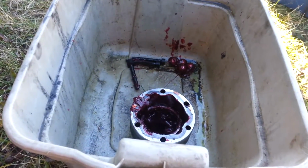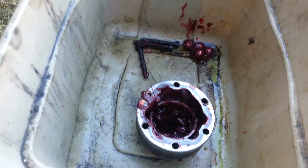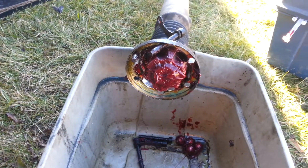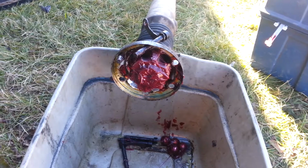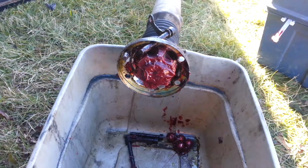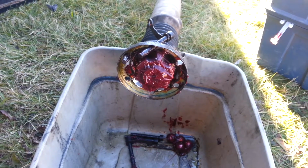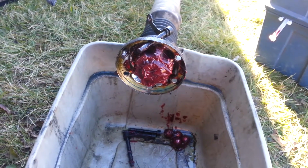It's split from the carrier case, and all the balls have come out of it, and it's come right off the end of the shaft, which is a spiral thing. And now what has to happen is I have to pull all of that off, clean it up, put it back together, and put it back on. So this little tutorial will be dedicated to that.